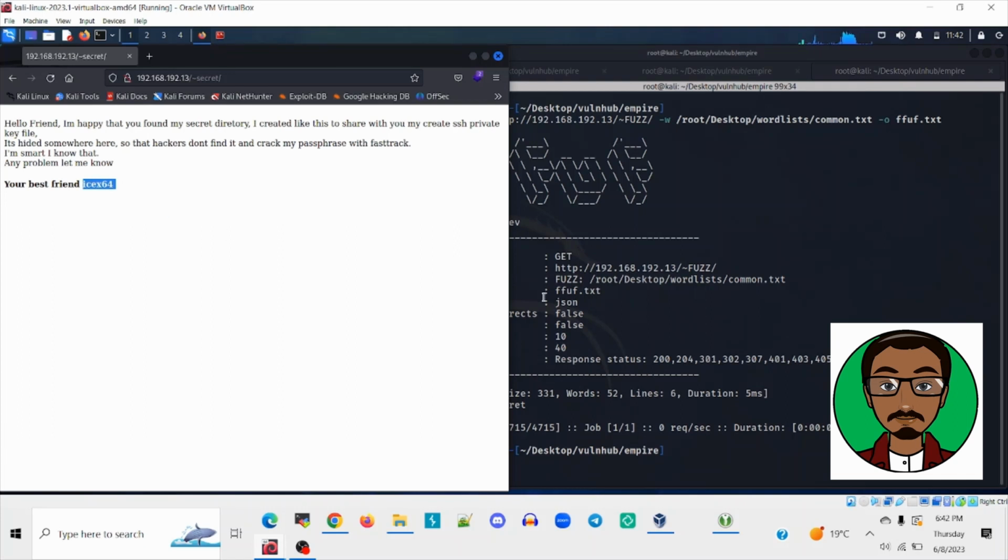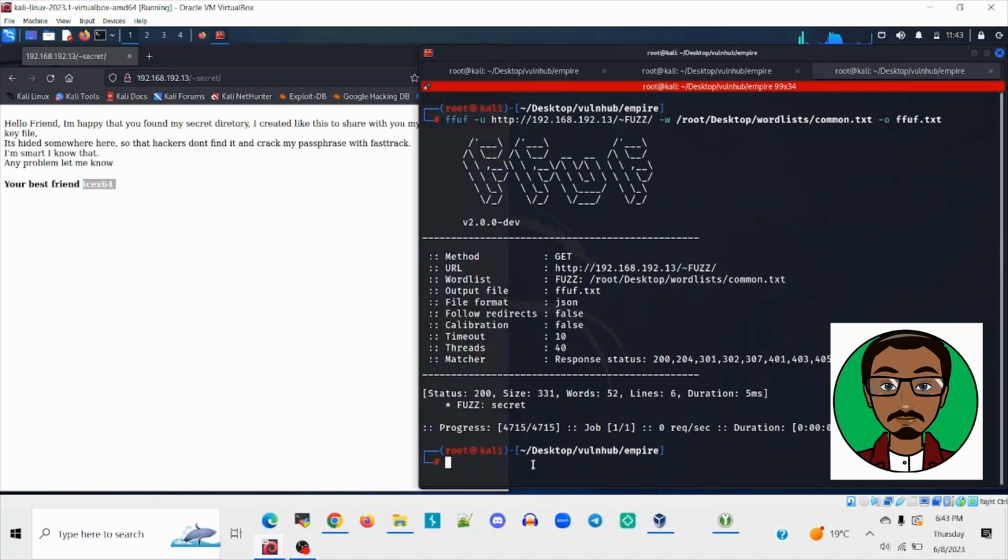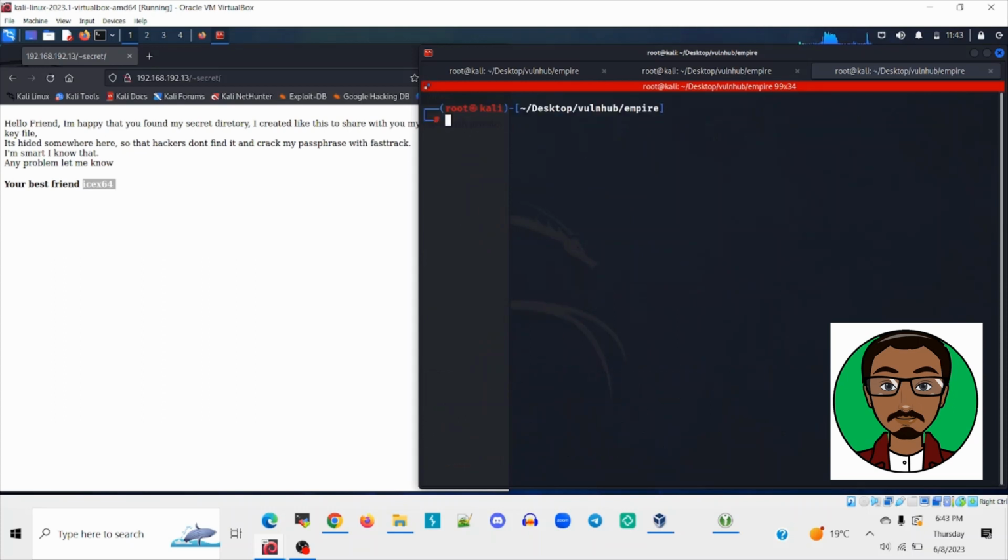So with this, what we're gonna do is find the hidden file which we have been given a hint for by our good friend I64. We all know that if you want to hide a document or a file on Linux machines, you use the period sign.